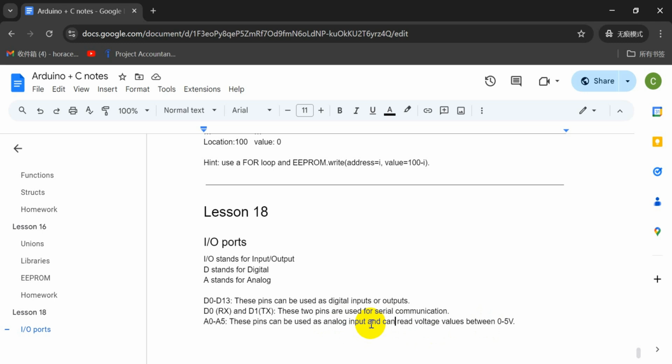For Uno boards, it's from 0 to 1023. So that's 10 bits. The analog input function of Arduino has 10 bits. So 2 to the power of 10 is 1024.